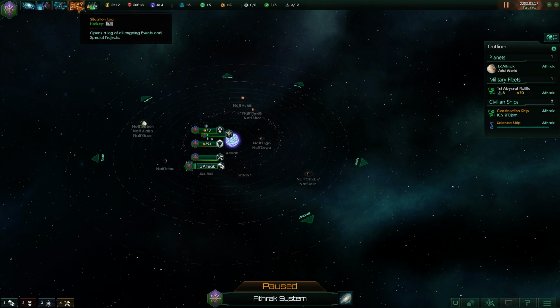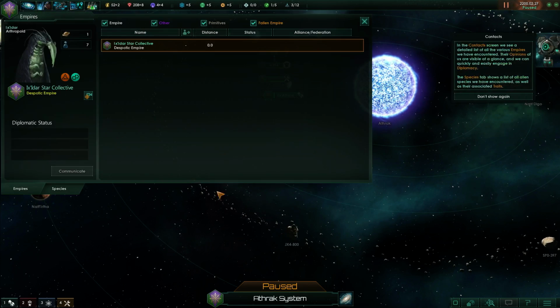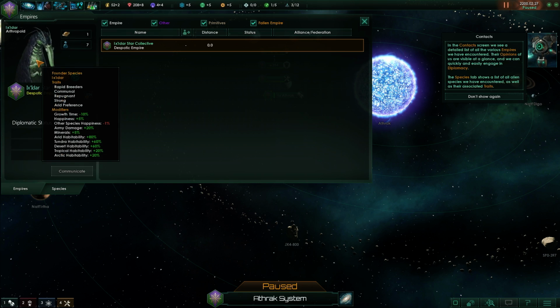Our contacts key and a ship designer. So let's look at our contacts. In the contact screen, we see a detailed list of all the various empires we have encountered. Their opinions of us are visible at a glance, and we can quickly and easily engage in diplomacy. The Species tab shows a list of all alien species we've encountered as well as their associated traits. Okay, cool. So, us, go to our capital real quick, how big our population is, how many planets, just a quick view, and what our race looks like.